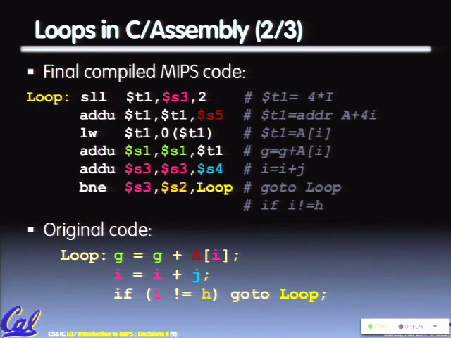You may not have seen how to do A of i in general. People after lecture on Friday said, when do I ever have a non-zero number as my offset? And I say, well, sometimes in structs, and sometimes if you have hard-coded A of 5, you'd put 20, as we saw in the other example.